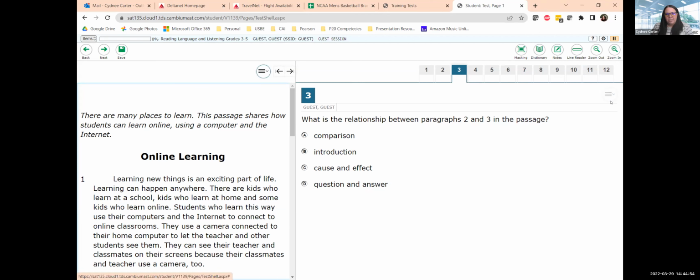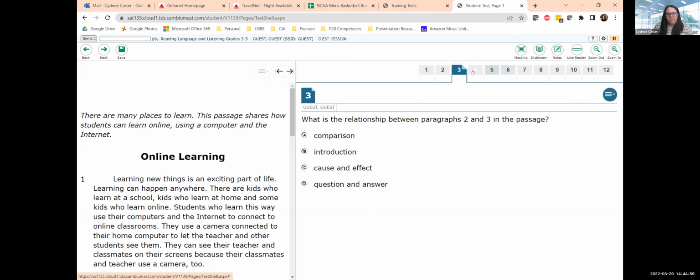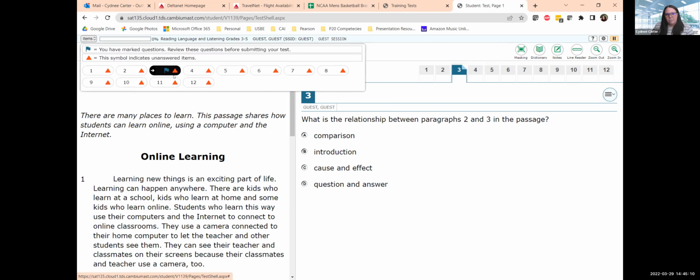They can also flag an item if they think, wait a second, I'm not sure if that's the answer, I want to mark that one and I'll come back to it later. So I marked number 3. You can see up here there's a little tag, like you folded the page down to note that this one you wanted to come back to. When you review the items, it also shows the little flag. Here's number 3. So even if you move past this passage, the student could come back to the flagged one. At the end, before they submit their whole test, they would also see something like this for all 50 or so questions, showing the flags for any of the ones they wanted to come back and review.